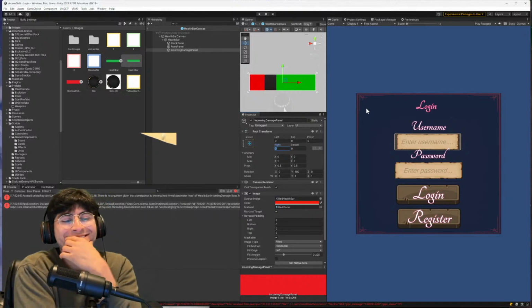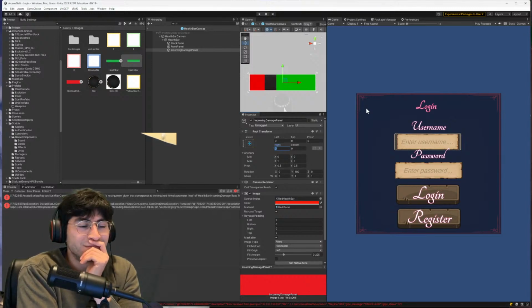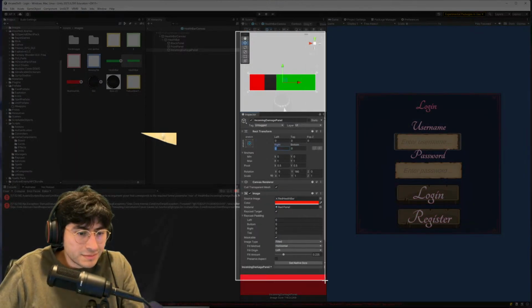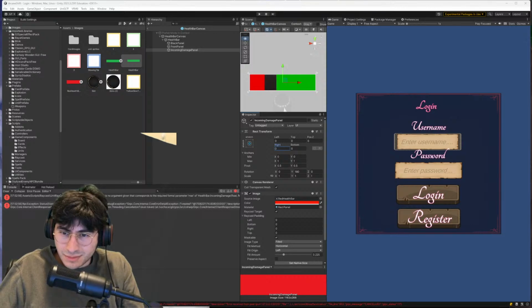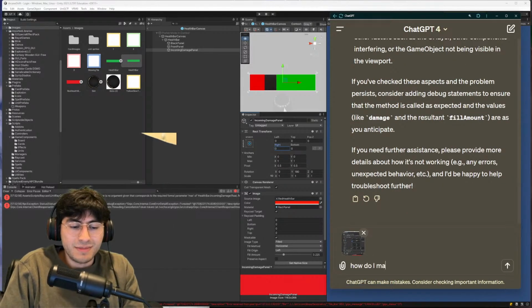How do I even... Bro, Unity. You know what? Should I ask ChatGPT? How do I make the red bar be the bar of incoming damage?